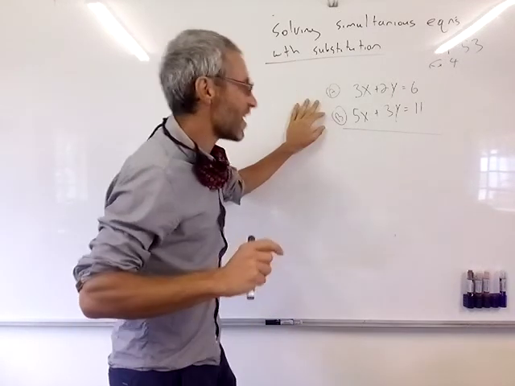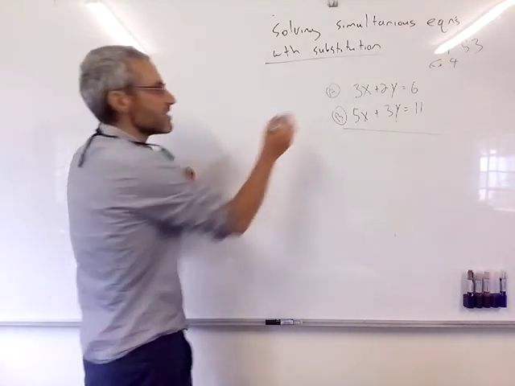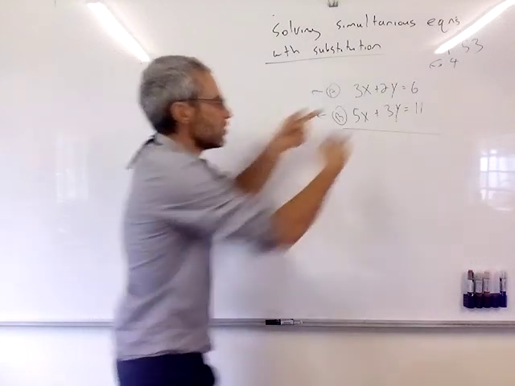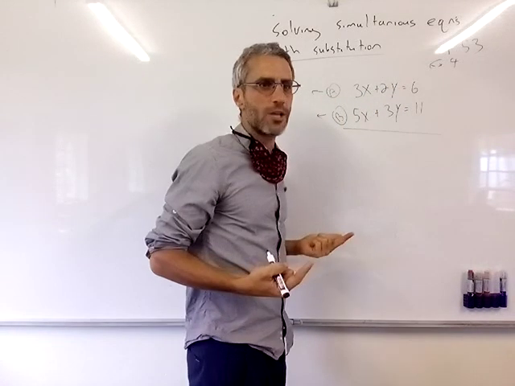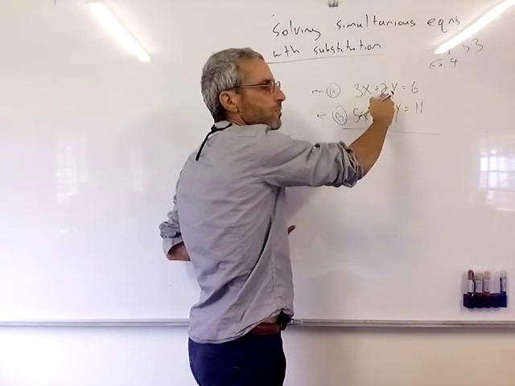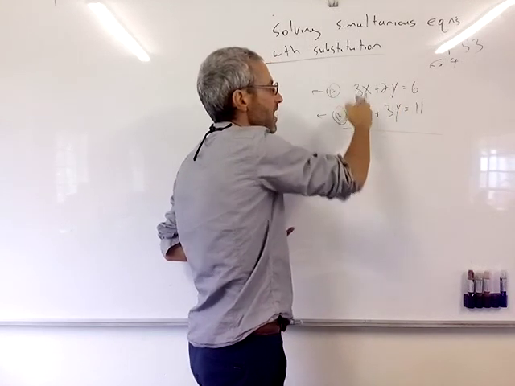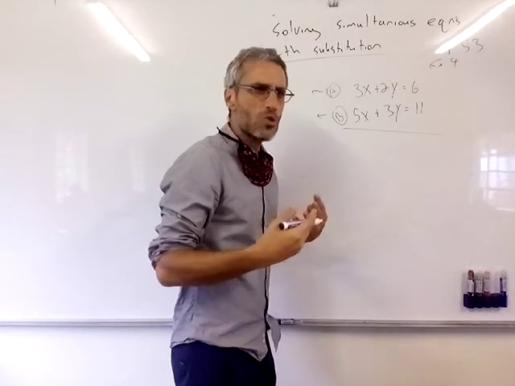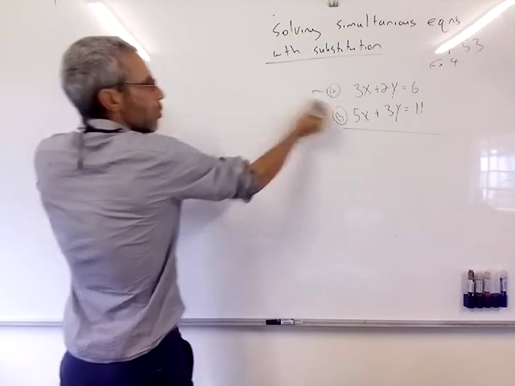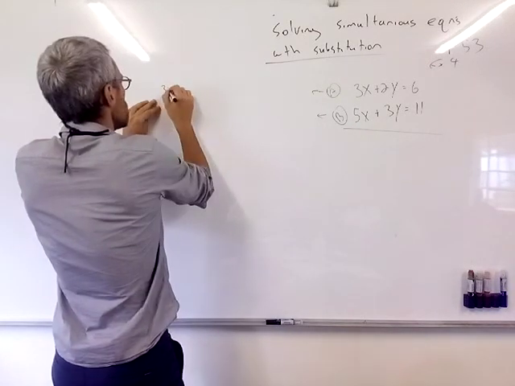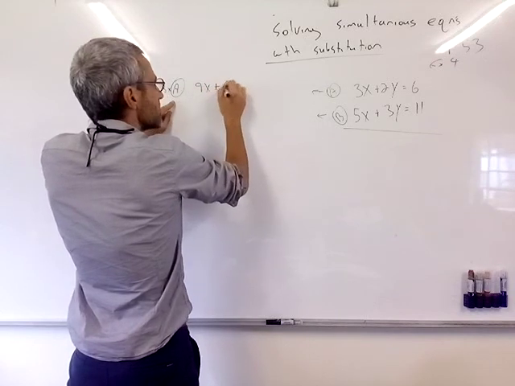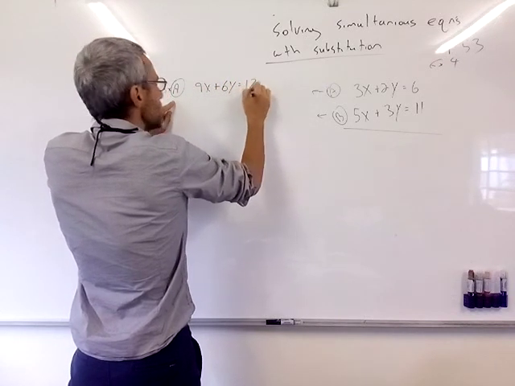Luana and Leo, please realize that to eliminate, we can't multiply just one equation. 2 is not a factor of 3, and 5 is not a multiple of 3, so we need to be a bit more sophisticated here. What they did was multiply A by 3. You'll see in a second why. If I multiply by 3, I'm going to have 9x plus 6y equals 18.